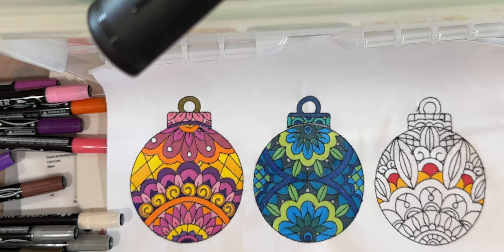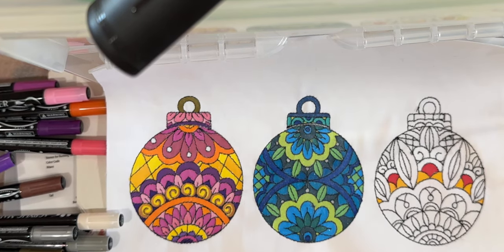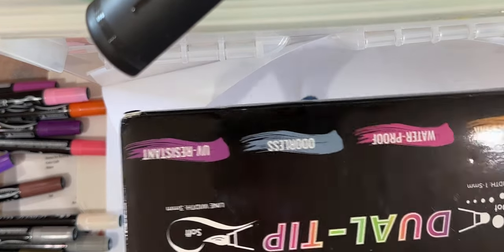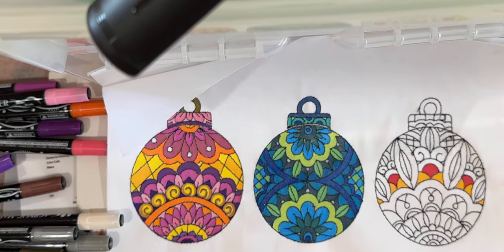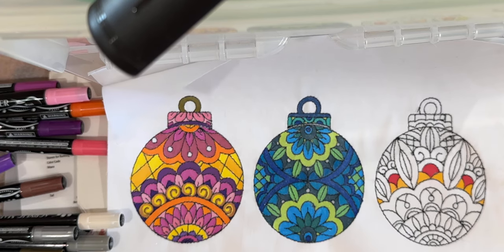That's all you have to do — then you can continue coloring with no particular rhyme or reason. This stuff dries almost instantly. I just pressed my finger against the red and it's already dry, and the yellow too. When looking for these markers, look for the words waterproof, UV resistant, and water-based on the packaging — those tend to be the ones that work best. Yesterday I washed a bunch of denim shirts that I'd decorated and heat-set with fabric medium, and they all came out looking great.